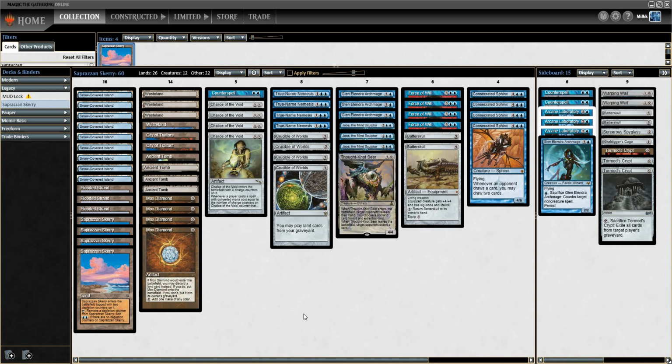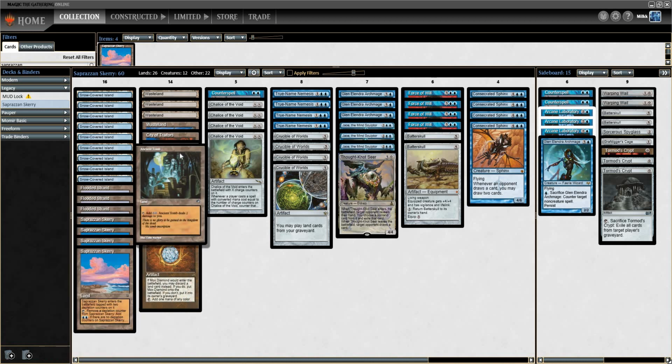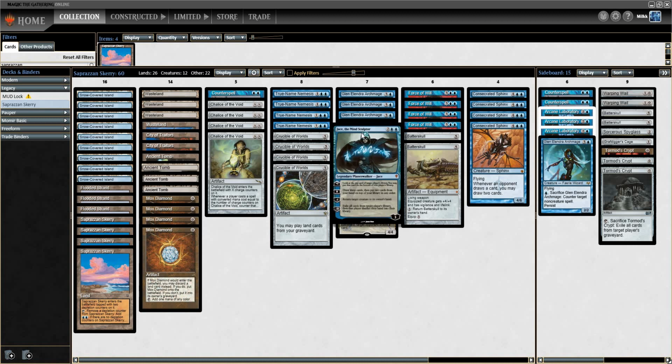This deck is like a mono blue prison deck, but it started out just as a Saprazzan Skerry deck in Legacy. Basically, this card is a land that comes in tapped with two counters, and you tap it and remove a counter and you get to add blue. So you go like T1 Skerry, T2 something like Ancient Tomb, play Jace, just stuff like that.